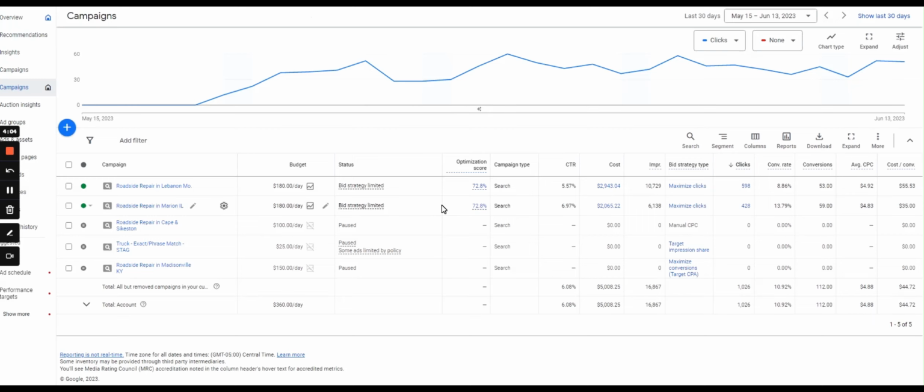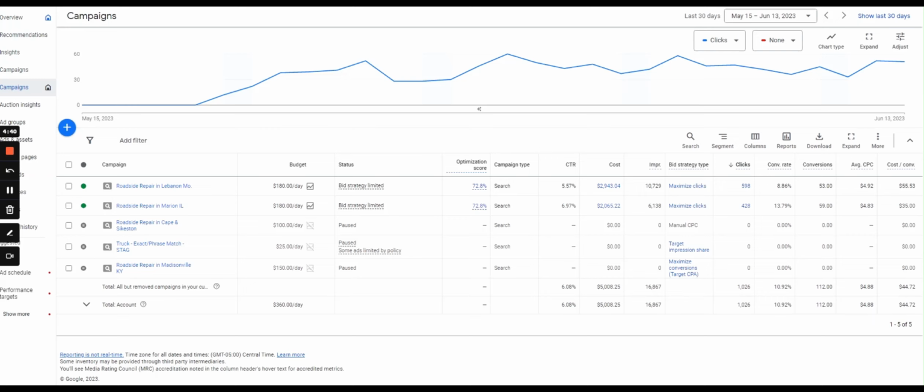Something else that I'm going to change is this bid strategy. We'll probably do a CPA bid strategy, and we don't want maximized clicks because we want to up that conversion rate. So target CPA is going to be a really strong bid strategy here, and I'm hoping that'll work. It takes about 2 to 3 weeks to see after the learning phase how it's performing, but I do expect it to perform better than this maximized clicks.